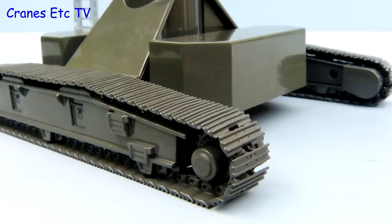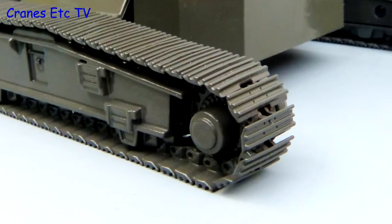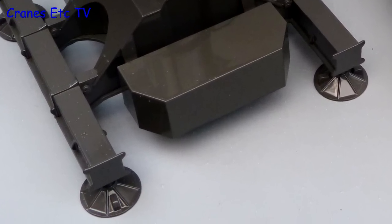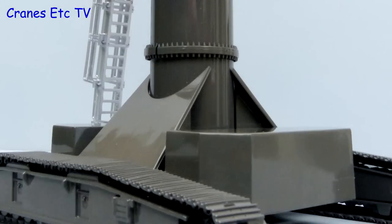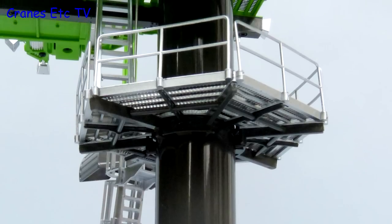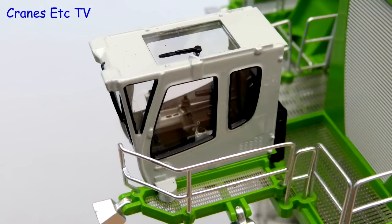The crawler tracks are metal with some bolt head details on the pads, and the track frames are reasonably detailed too. The ballast boxes and pylon supports on both base units are plastic, but there are nicely shaped pads on the pedestal base. The pylon looks good with its bolted connection, and the intermediate platform has an excellent mesh flooring. There are more mesh floors on the cab deck, and all of the handrails and ladders are plastic.